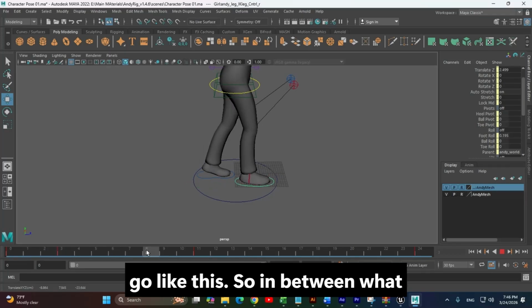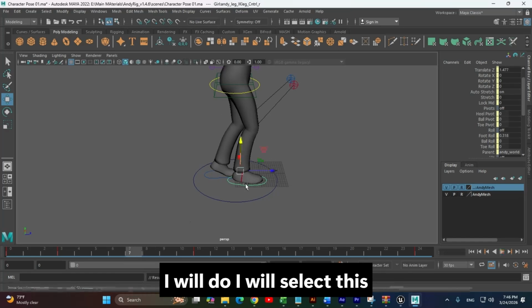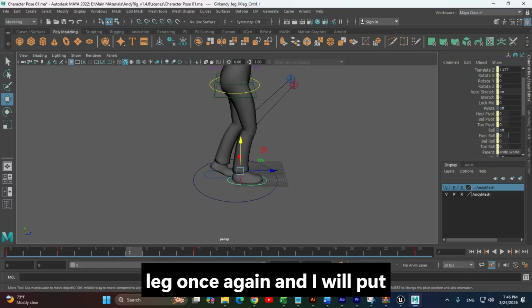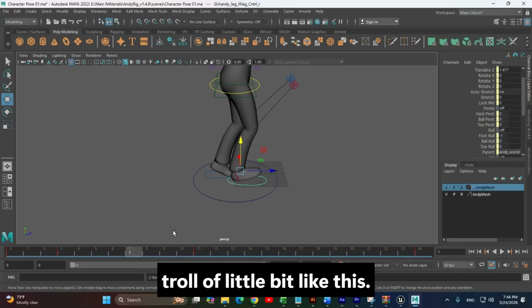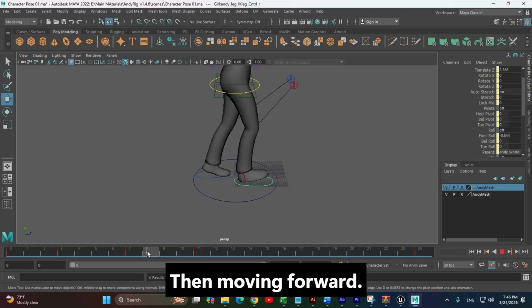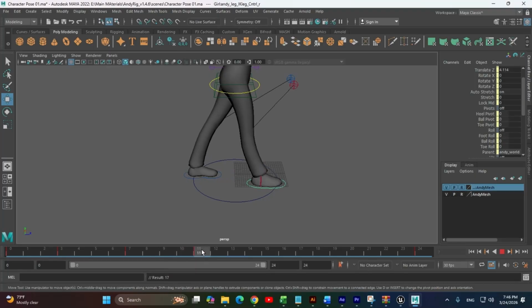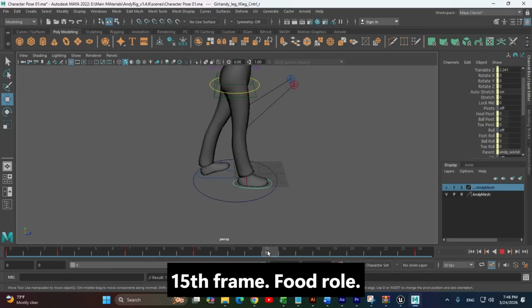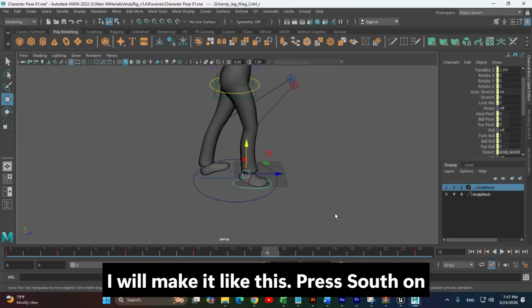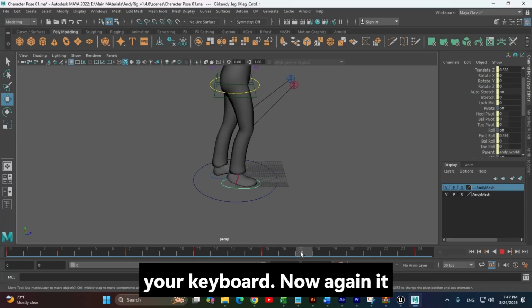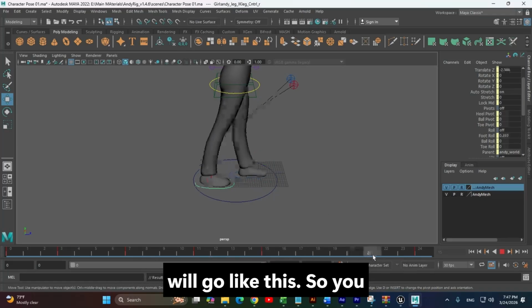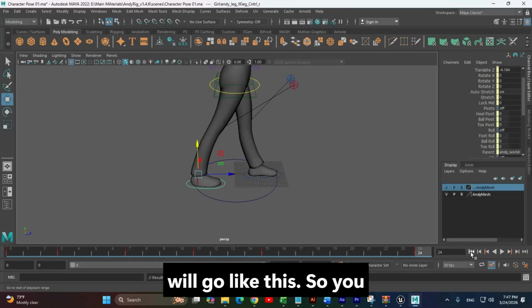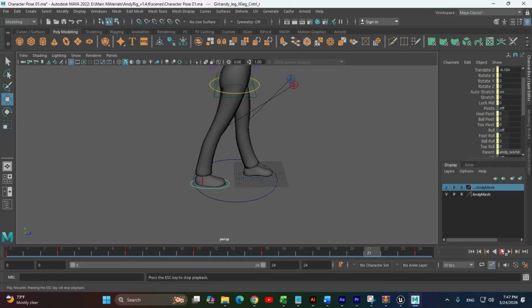So in between I will select this leg once again and foot roll it off a little bit like this, then moving forward, then again it will come like this. On the 15th frame, I will make the foot roll like this, press S on your keyboard. Now again it will go like this. So you are having something like this.